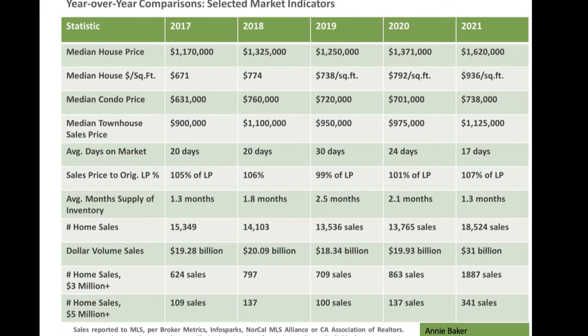The market is good. This chart compares data from 2017 through 2021. There's a lot of data here — I love it. Back in 2019 the market was so hot and people kept saying it wouldn't stay like that. If only you had bought then — the median house price was almost $400,000 less. This breakdown covers both house prices and condo and townhouses.